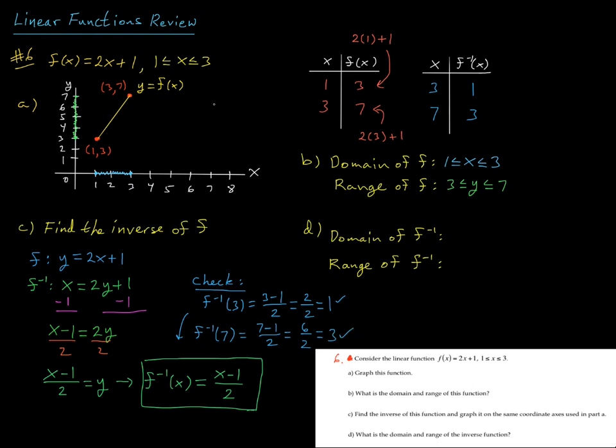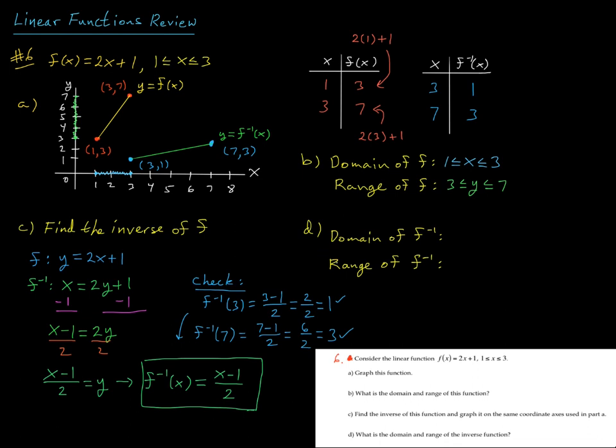Okay, so just like the graph for f of x, since I have these 2 points now on the graph of the inverse, I'm just going to plot those 2 points, and this is a linear function again, so I'm just going to then connect the dots, and we'll get this picture. Okay, and you can see as we observed back in section 13.3, looking at the graph of the function f and then the graph of its inverse, all I'm doing is just swapping x and y coordinates for these 2 points, right? The point 1, 3 then becomes the point 3, 1 for the inverse, and likewise here, the point 3, 7 becomes the point 7, 3 for the inverse.